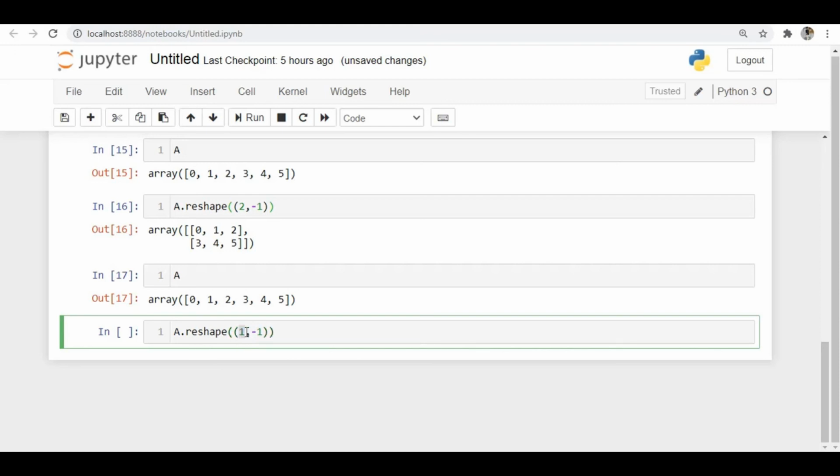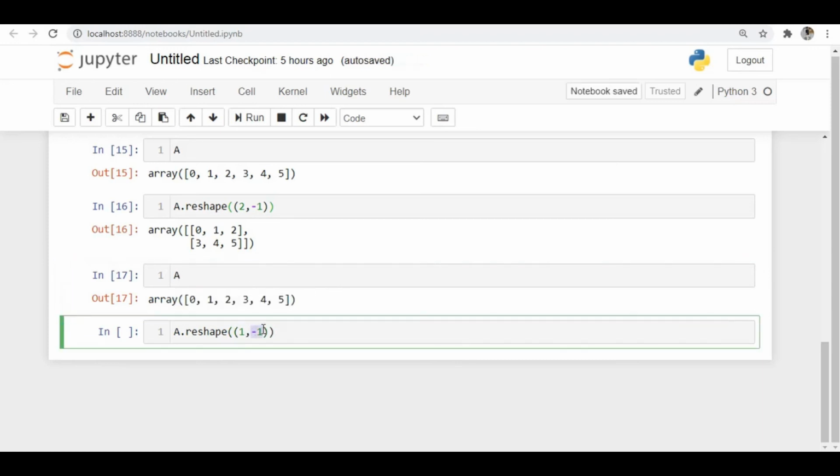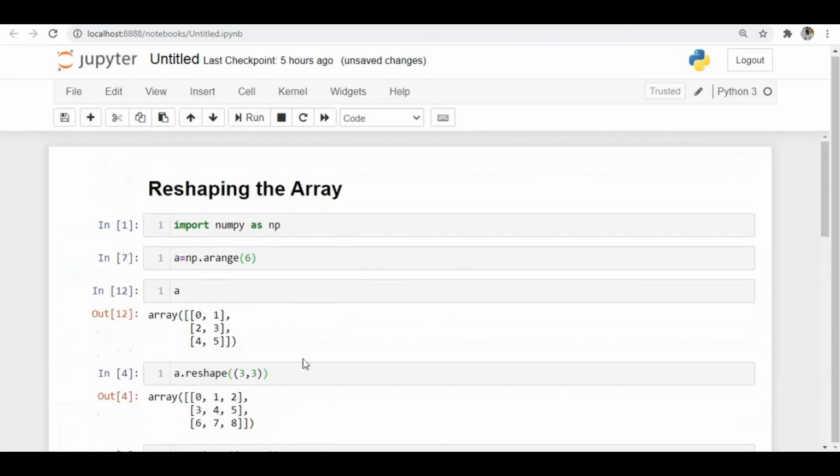This 1 is the shape of this array, so you can see we only have one row. I specified 1, and I'm not specifying any number of elements, I'm just giving minus 1. The function itself will find out the value and reshape accordingly. So you can see it converted this one dimensional array to a 2 dimensional array. So that's the reshape function.